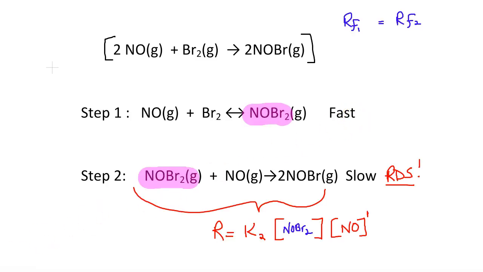All right, I didn't want to do all of it because I wanted you to be able to see me do some of it. So in evaluating this, first and foremost, I must make sure that these steps do cancel out to give me 2NO, give me this entire reaction. So notice I have 2 NOs, that gives me the 2. Notice we have Br, and notice what cancels. This would cancel because it's an intermediate. It's found on both sides of each arrow, and therefore it's gone. It's not part of the reaction in terms of the rate law, although it's an important part of this proposed mechanism. Remember, this is a proposed mechanism for this reaction.